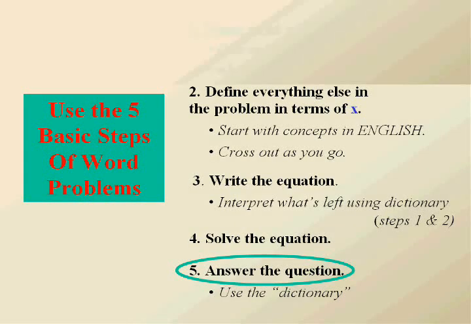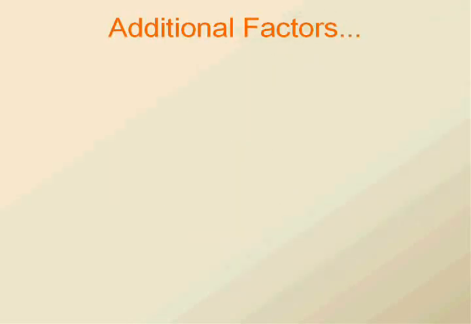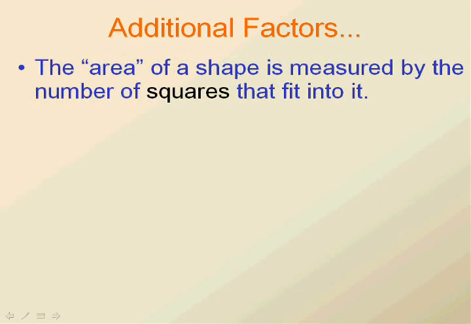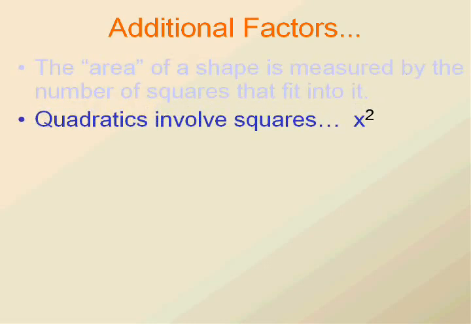Now with quadratics, there's going to be a couple additional factors to solving those word problems. What's going to crop up a lot in quadratic word problems is area, because the area of a shape is measured by the number of squares that can fit into it. And of course quadratics involve squares. x squared. That's what makes it a quadratic.